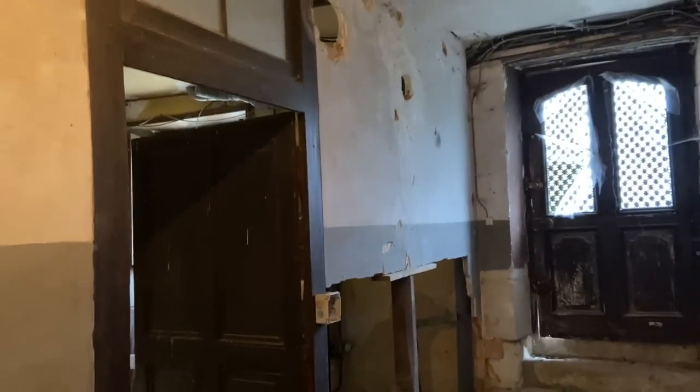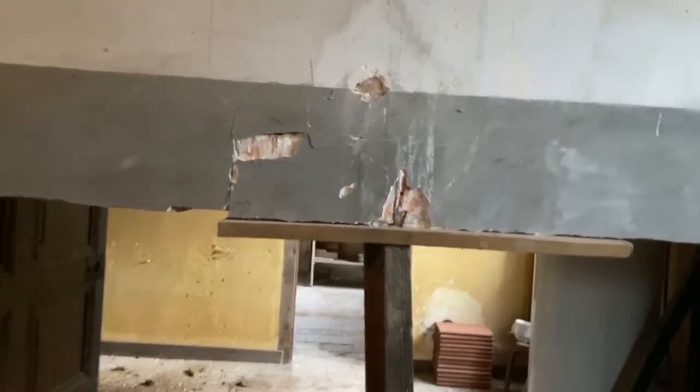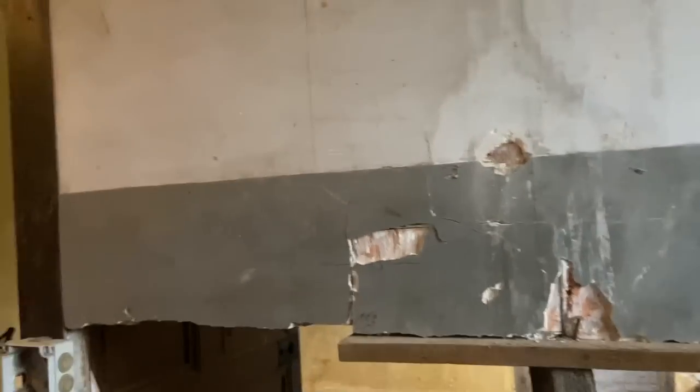Now, if you've ever been walking down here, you notice that the bottom half of this wall is gone, and it seems like it's propped up with this little precarious piece of wood, and it looks kind of sketchy. But again, it's very thin. It's not really structural, right? Look how thin that is. It's just a dividing wall. And so he said, yeah, it's not a major problem.